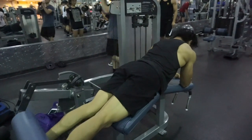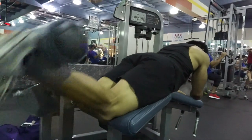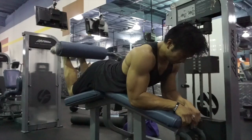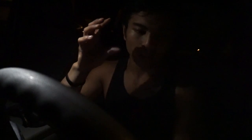So I really wanted to keep the weight medium, challenging enough to where the exercise was tough, but not too heavy to the point where I can't even pull them all the way up. Did about 4 sets of 15 reps. Now mind you, when I do my hypertrophy training, you guys will notice I'm always in the 12 to 15 rep range, maybe even 20 depending on the exercise. So it's just really up to you and what you can tolerate.